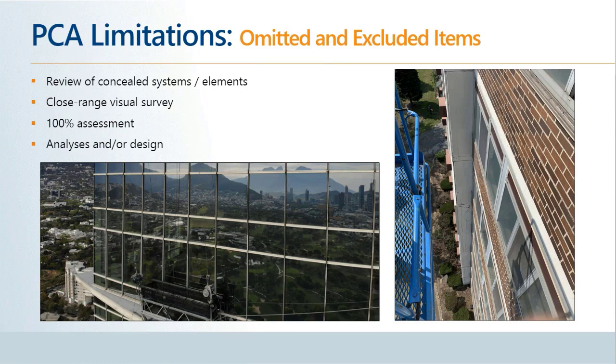Another item that is typically very uncommon are water testing surveys to detect, as the name says, if there's any leakage or infiltration coming in either from the facade, from the roof, or from any element that you're observing. A 100% assessment of the asset is rarely completed unless specifically requested by the client, again, as an additional investigation. But typically, inspections are done on representative areas that are reviewed and the findings are extrapolated.